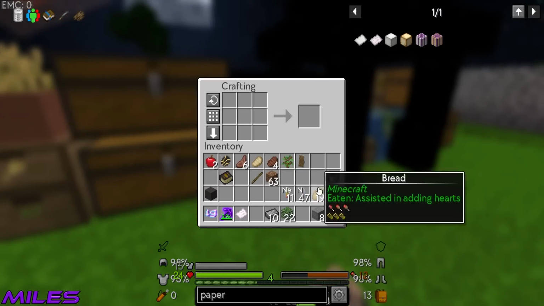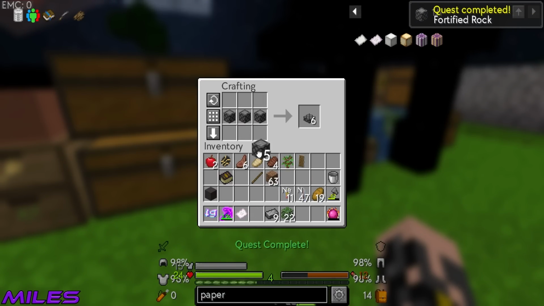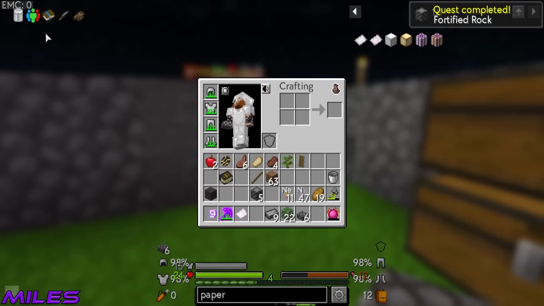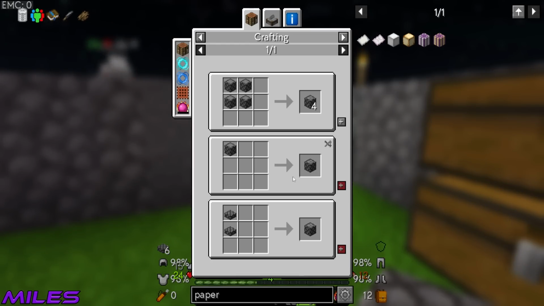So with that 8 reinforced stone, you then need to make the reinforced brick, which should be fine. And then we need another furnace. Yeah, that's why I made this. Slabs? Yeah, that's why I made the smooth stone slabs, so we can make another furnace, so we could do the thing. I was just 10 steps ahead.